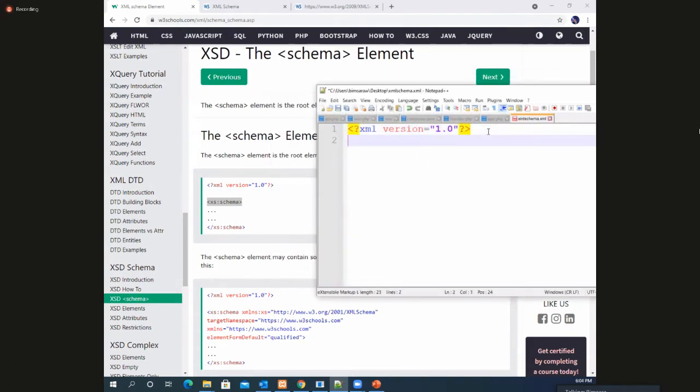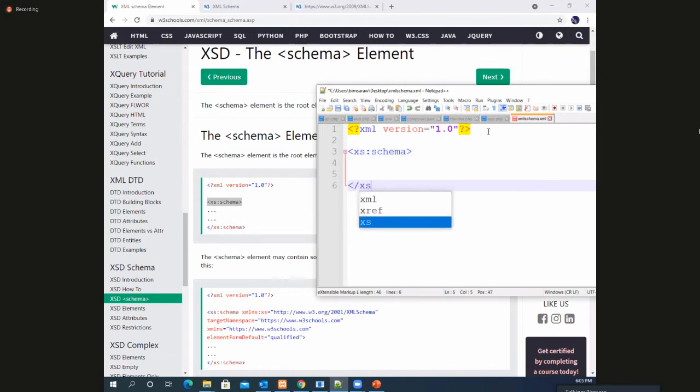So XML, now you have to keep in mind, when it comes to XML schema, you have to have a separate document to define the XML schema, right? You are not going to use it like DTD, where you can define internally what elements we are going to use. But when it comes to XML schema, you need to have a separate document for that. So here I'm defining the XML schema document. This is a separate XML document, as I told you, right?